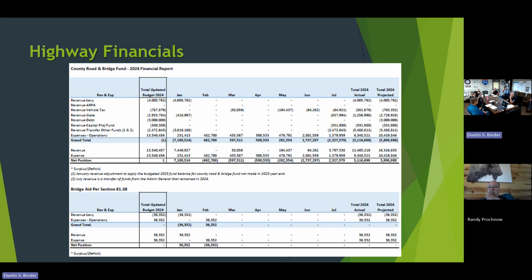I mean, you can still bring in 71, the other funds, so you can see how much he had spent for his equipment. You were given like $1.3 million for your equipment. There was some ARPA in there. And we can present that report that will tell you exactly what he was budgeted for his equipment and how much of that he had spent. And I think we're projecting about $300,000 savings there.